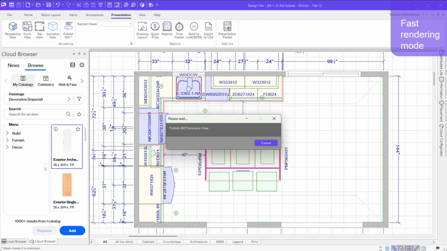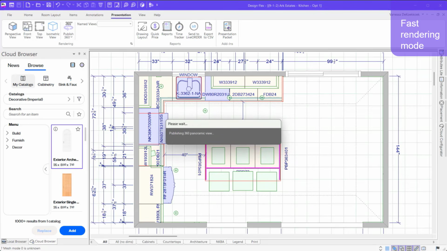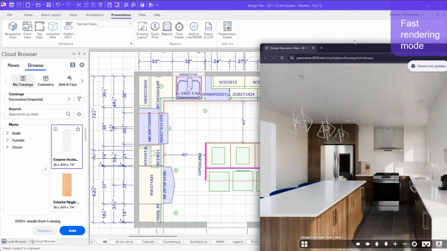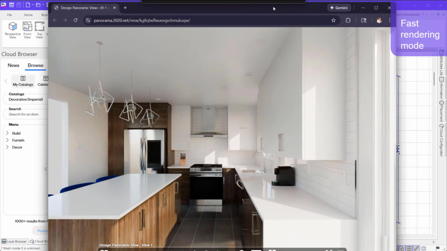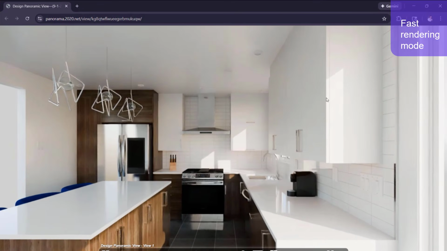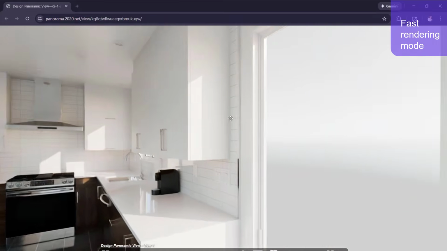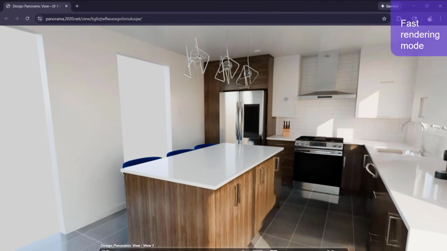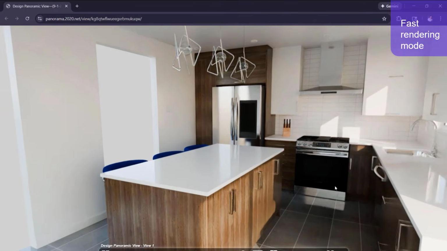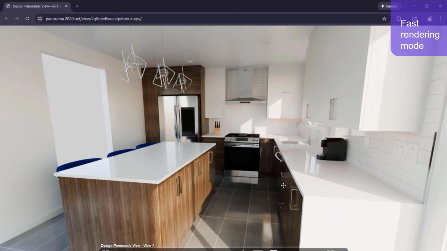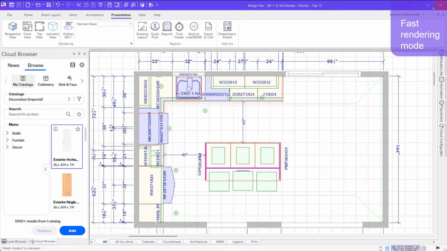Look at that. In just that little bit of time, it's already publishing it. In just a second, it will open up in a browser on my screen, and I will pull that over in just a moment. And this is the link that we'll be able to share with a client to be able to give them the opportunity to look around this space. Since I'm on my laptop, I'm just using my mouse to kind of pan around, but I can already get a pretty good view in a good rendering quality, even though this was a fast rendering mode with a low quality setting.